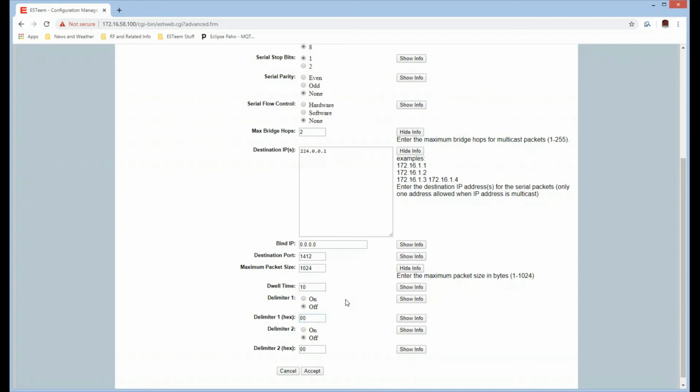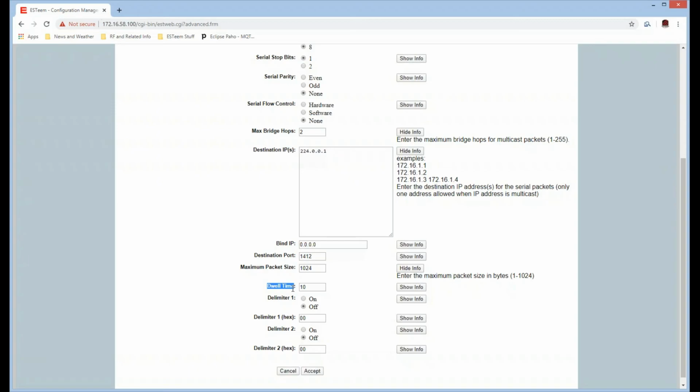In a lot of cases that will never change. In other words, a lot of serial type protocols generally end with an error check, a cyclic redundancy or CRC check. And really what that means is the end character will not always be the same, and the size of the packet may be different. That's why by default we generally set everything to what's called a dwell time.